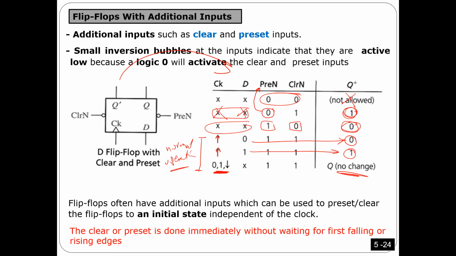Again, don't be confused. I'm going to say it again. Listen to what I'm saying. Set or clear is not going to work at the clock, because the clock is used in the normal operation. This is not a normal operation. In the very beginning, for example, I want to set or I want to clear. So usually I'm going to use it just in the beginning, or if there is an error and you want to take action. So this is not the normal operation anyway. You know what I'm saying?